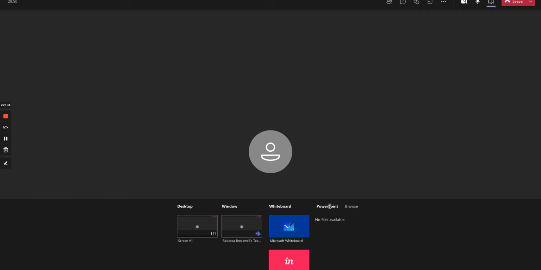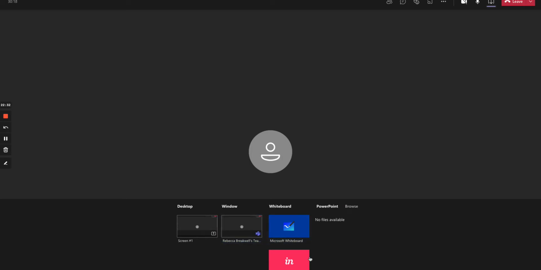PowerPoint will only share any PowerPoints that you have saved within your Teams files and Teams organizations. So if you are sharing a PowerPoint, it's easier to have it open in the background on your computer, and it will come up here as a window, and you can choose that option as well. Then when you click that, you can have it as full screen, and just work through it as you would normally.